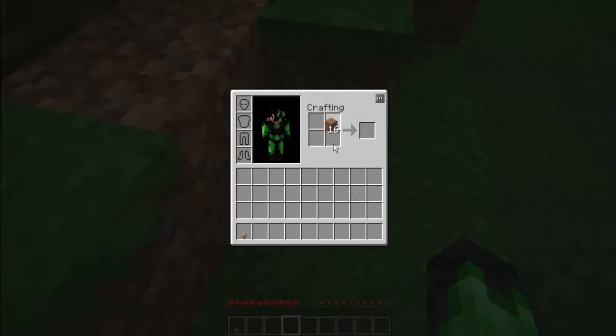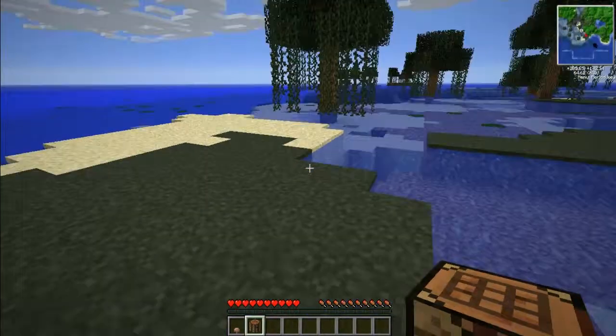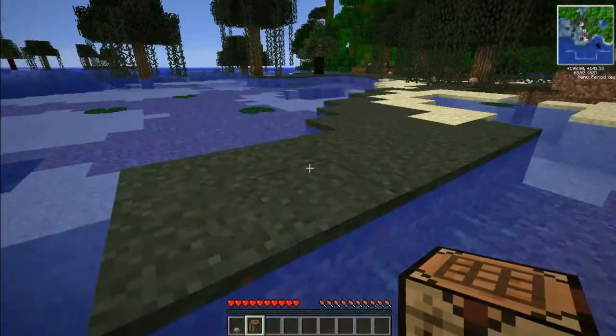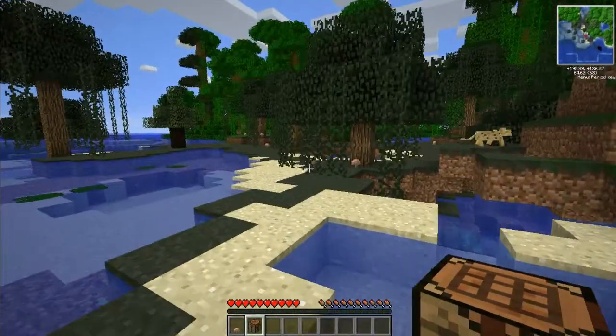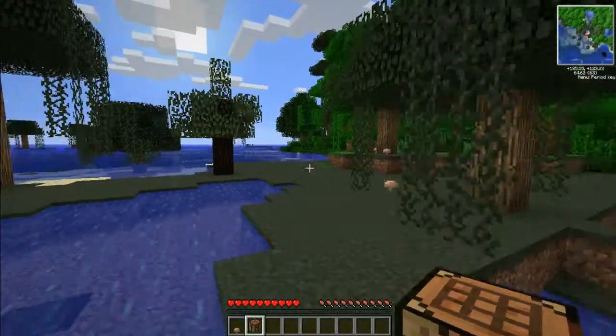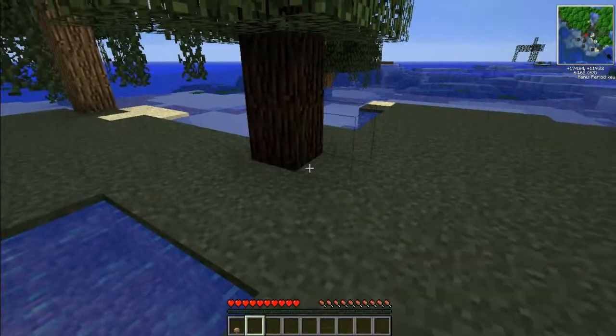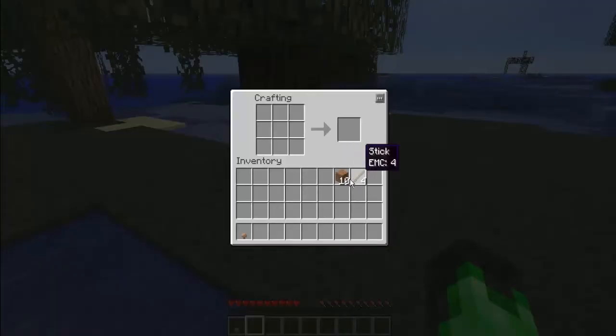Wait, have you made a crafting table? No. Wait, I'll make one. Yeah, I've made one now. Oh, well, lucky I didn't make it. I went to the rubber tree. Which one? There's like 50. Oh, really? Well, not really. Anyway, put your crafting table down.